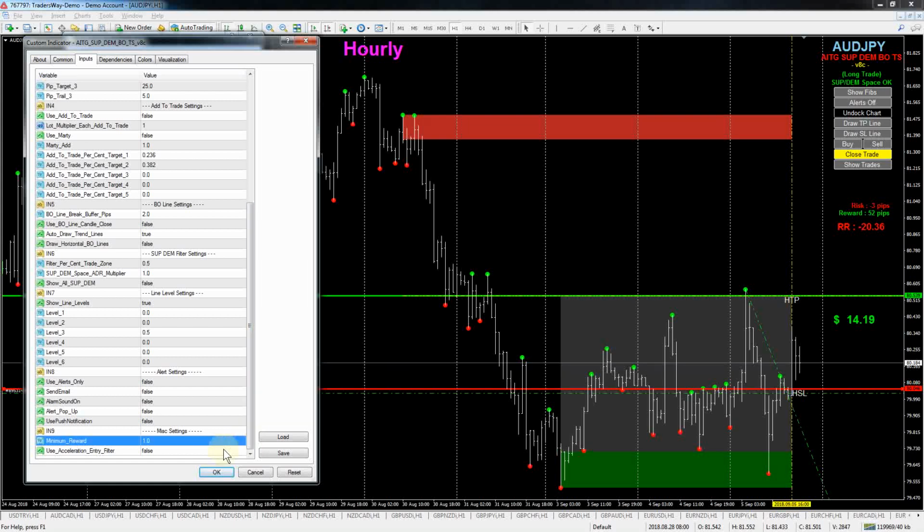Acceleration, not using that. That's when the price goes above the previous candle. In this case, it would have broke out here. Instead of getting in here, it would have waited till probably about up here where it's above the previous candle. So we got in just a little bit sooner.